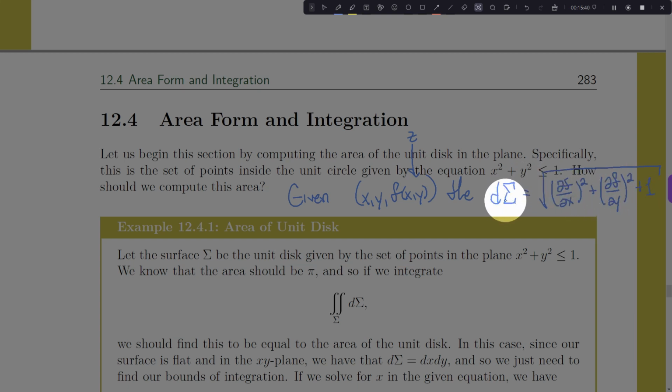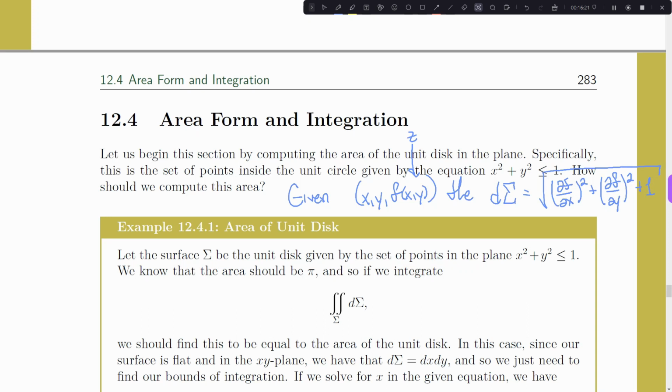But now when we have really two directions that we have the ability to move in, we're basically saying I'm going to move in the x direction by an infinitesimal amount, and I'm going to move in the y direction by an infinitesimal amount. And the 1 here basically says that the z direction remains constant. It's like partial f partial z, which, if f of x y is z, is partial z, and so you get 1 squared there. Traditionally you would have the change in x, the change in y, and the change in z. You square all of those, add them together, and take the root, and that gives you your infinitesimal change in area.